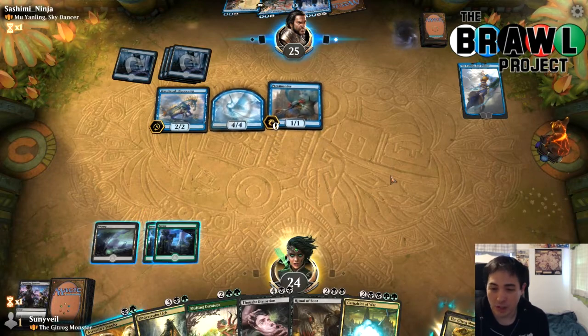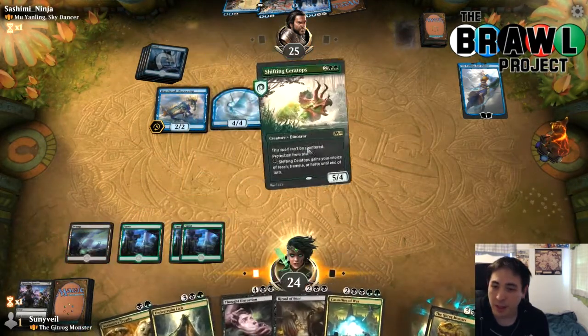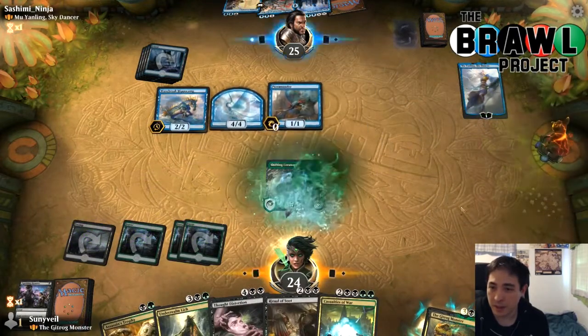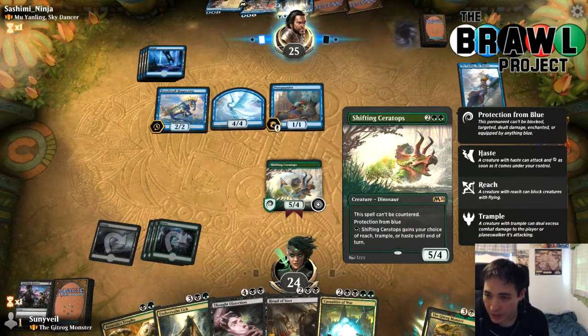Okay, well, I'm gonna draw a card. If it's not something I can play... Well, that is something I can play. Alright, I'll just play Shifting Ceratops. So that'll take down Mu Yanling. Can't get Vigilance, right? Reach, Trample, or Haste.